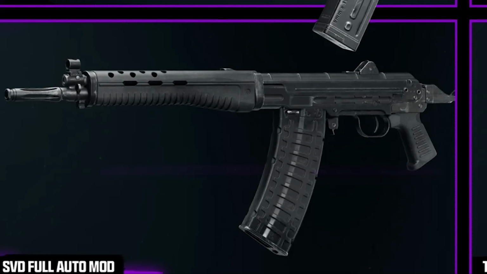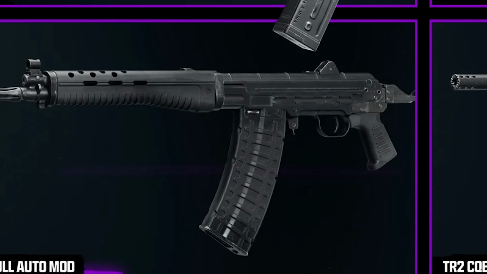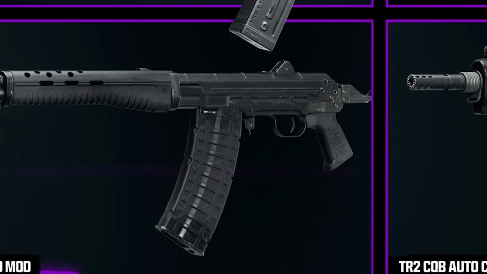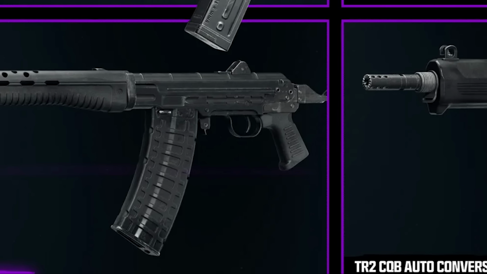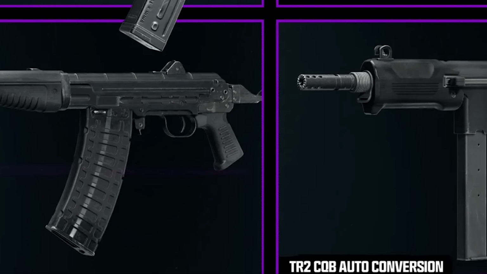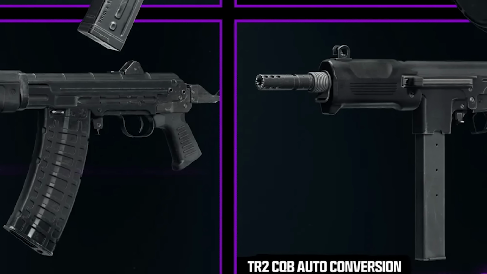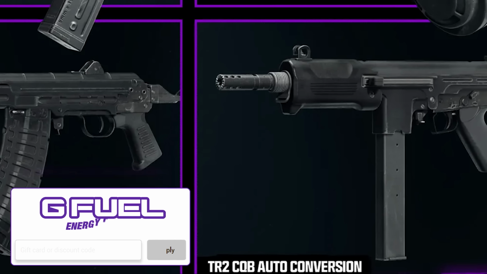Next up, we have one that I'm terrified of, the SVD full auto mod. You guys know I do not like the SVD. It's probably my least favorite gun in the game. Actually, the Sarkov is my least favorite gun, but I'm also not an SVD fan. If this full auto goes crazy, I'm gonna be reluctantly using it as a meta choice, but it converts the SVD from a semi-auto to a full auto functional weapon, ramping up the speed of your damage output and drastically improving recoil and handling. Like, wouldn't be surprised if it actually ends up being pretty decent here.